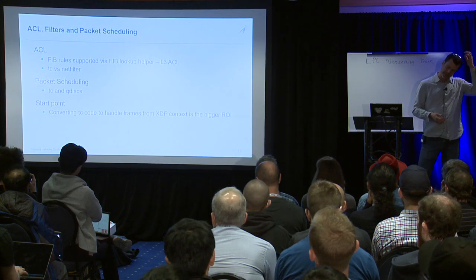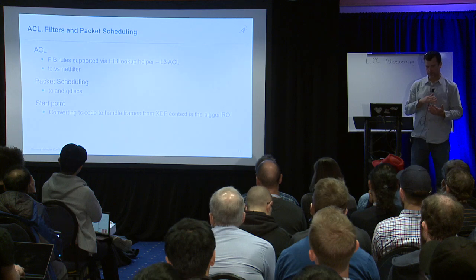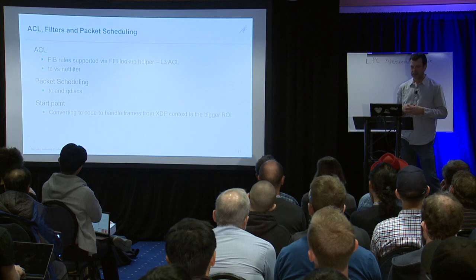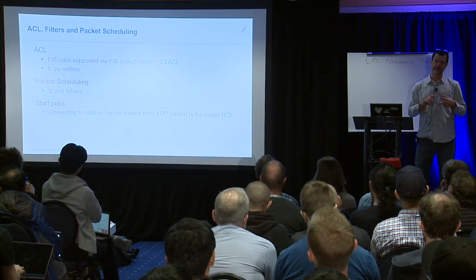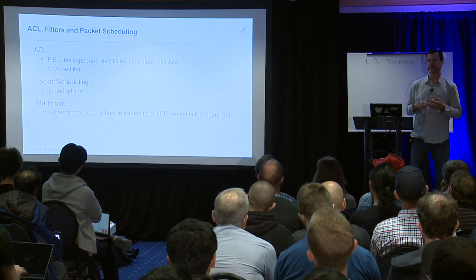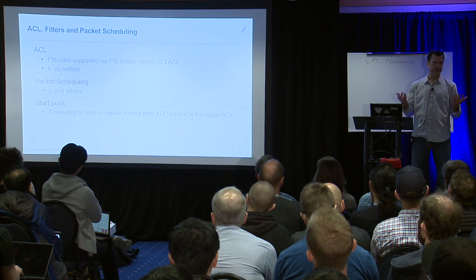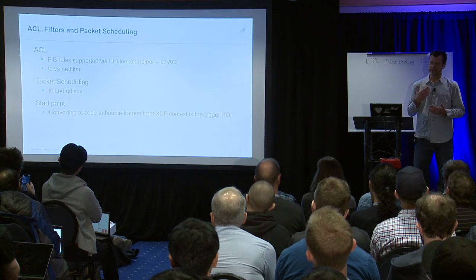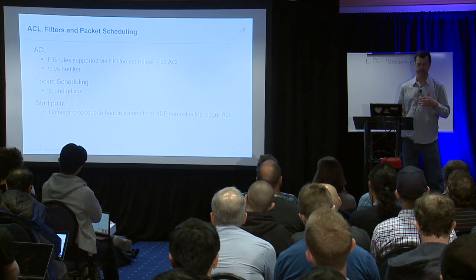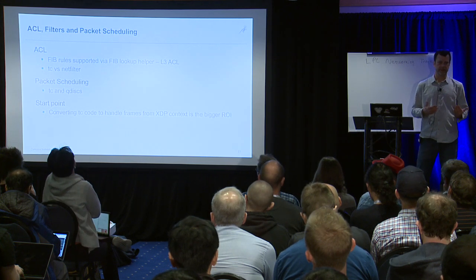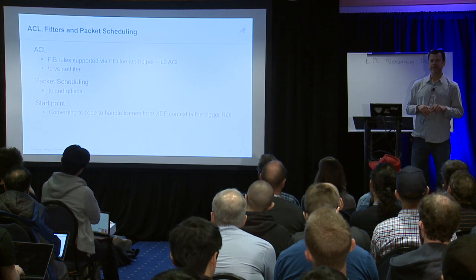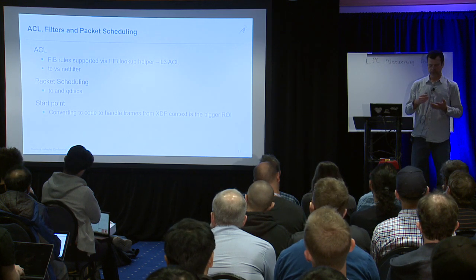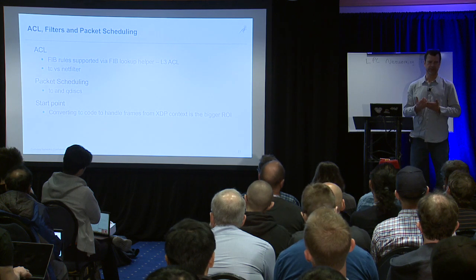So after devices, the next thing, and I was really hoping to have gone down this ACL and policing path a little bit more, but lack of time. Today, the FIB helper exists, and you can do ACLs and FIB rules. That piece comes in as a part of the FIB lookup. But if you wanted to do ACLs in TC, for example, or netfilter, a lot more work needs to be done. And when you start looking at the fact that you can do ACLs and FIB rules and netfilter and TC, trying to tackle all those at once is going to be a nightmare.